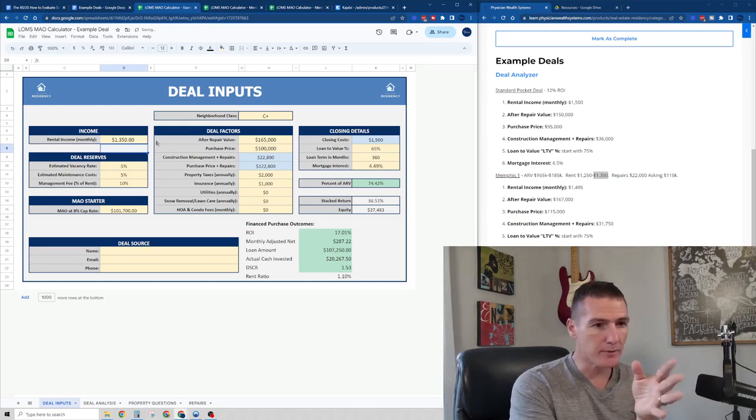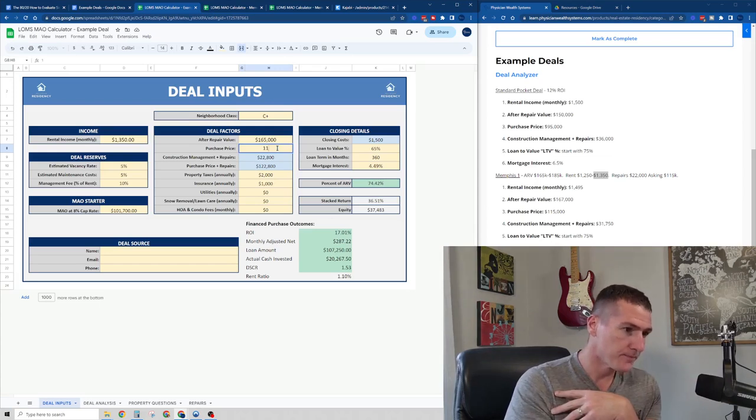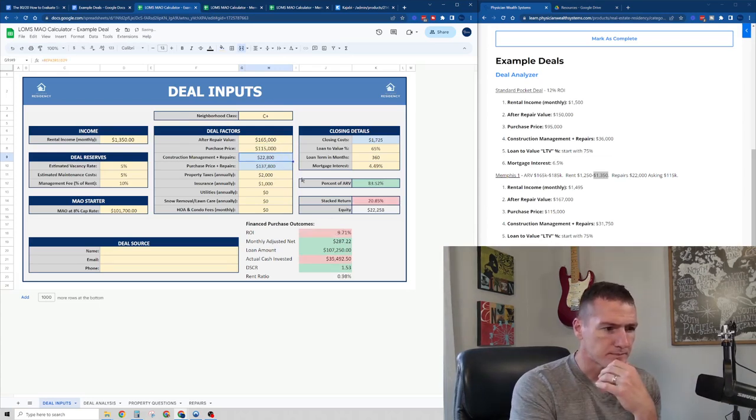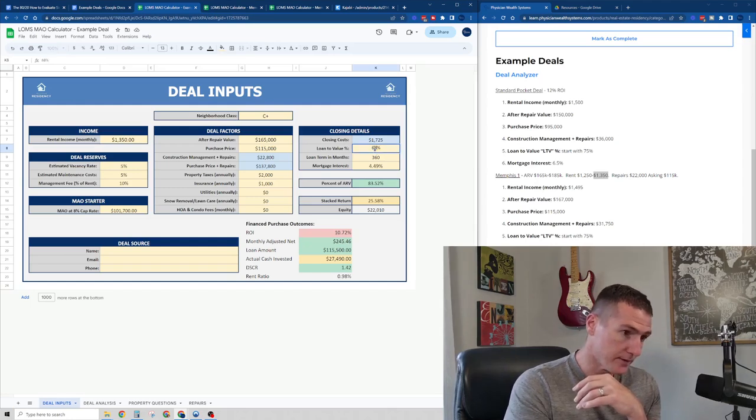Now, in reality, because this was the one, I believe, with the fourth bedroom, we had an extra $100 in rent, we can see where we're at. So this one probably, you notice I'll jump on this loan to value 5% to take bigger moves. So now I'm above there and I'm low there. So now I can come back down to 68.